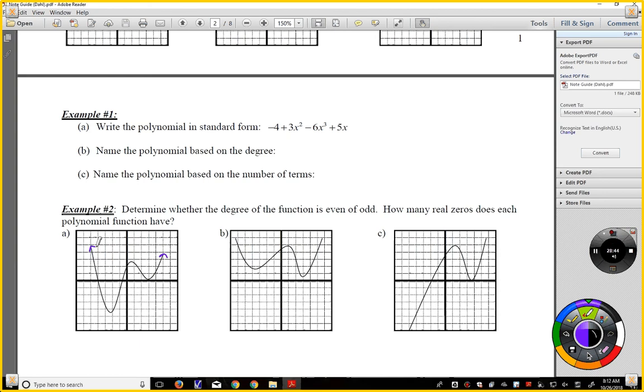So on the left side of this function, the function is going up towards infinity. So the left end of the function, it goes towards infinity. And on the right end of this function, it goes towards infinity, okay? The right way to say it is like this. There's two ways that you guys can write this. First of all, you need to make two statements every time because you need to tell me what's happening on the left and you need to tell me what's happening on the right.